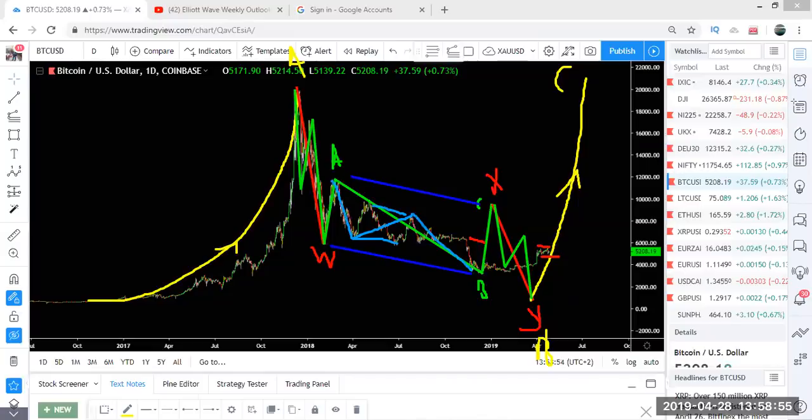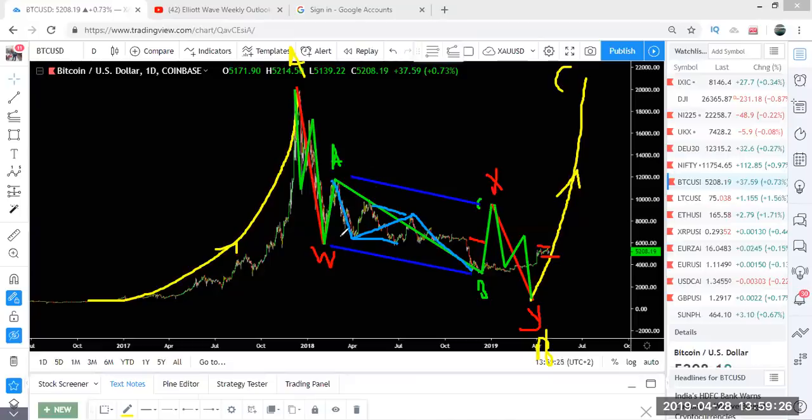Okay? There's no 1, 2, 3. 1, 2, 3 has got its own rule. 1, 2, 3 must be an impulsive move. Okay, that's something that we cover in the course. There's a difference between a 1, 2, 3 and an ABC move. You can have a whole chart without any 1, 2, 3. Actually, pulsing moves only happen about 20 to 30% of the time in the charts. That is where most beginner wavers get it wrong, because they're looking for pulsing moves where there are no pulsing moves. Okay, so look for what is there.